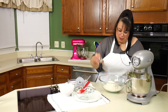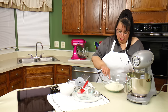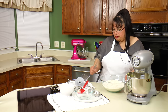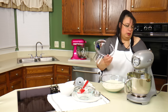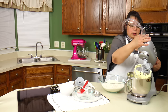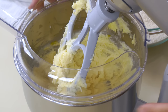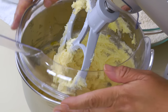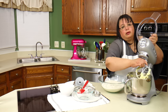So I have my flour, salt, baking powder, and cream of tartar. Going to go ahead and give this a mix. Do I dare use this little narrow pouring shield? Hey, it's a test. Why not? One thing I can tell you, you can't slide it on like that with the KitchenAid because this part is too narrow. Not sure why they did that. Okay, wait a minute. You can't put it on with the beater on there either.